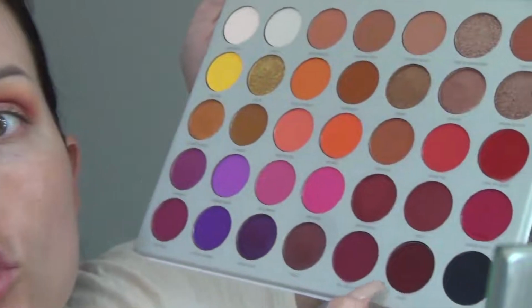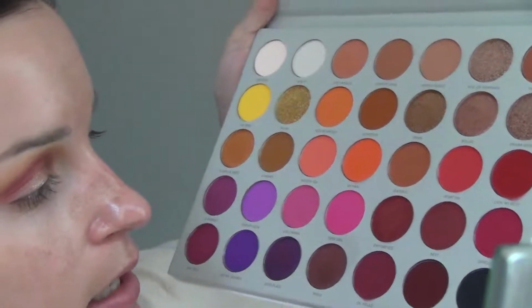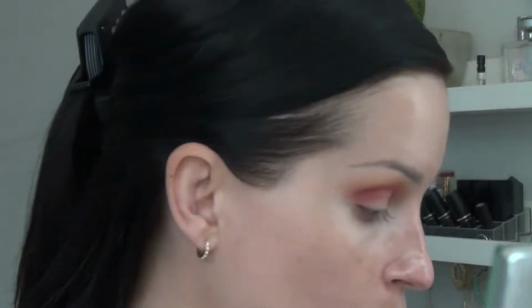Okay, let's move on. I am going to go in with this shade called Crazy, which is one of the pressed pigments, so I'm nervous. But I'm gonna use a smaller brush and I'm gonna use this for the outer corner. Okay, so I literally tapped in one time.